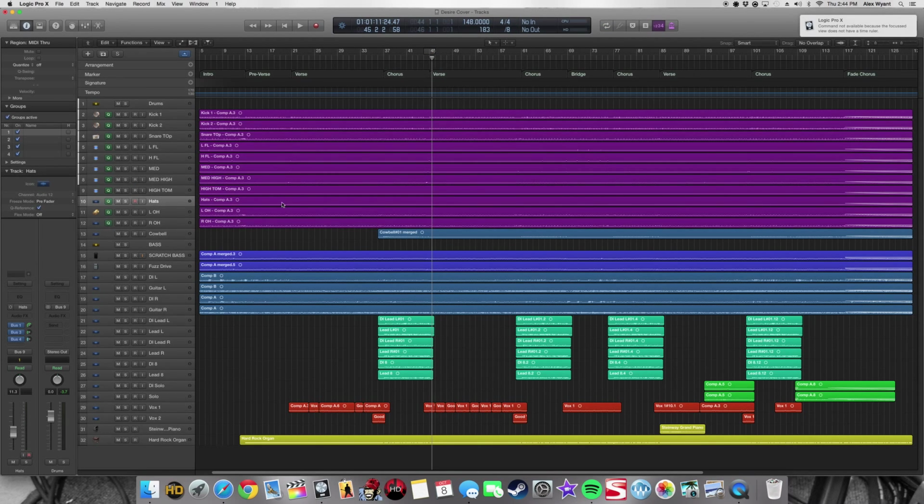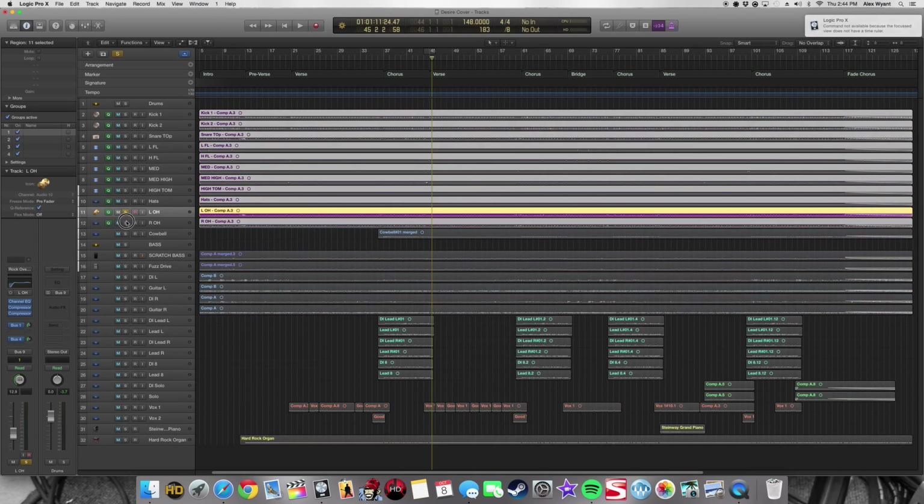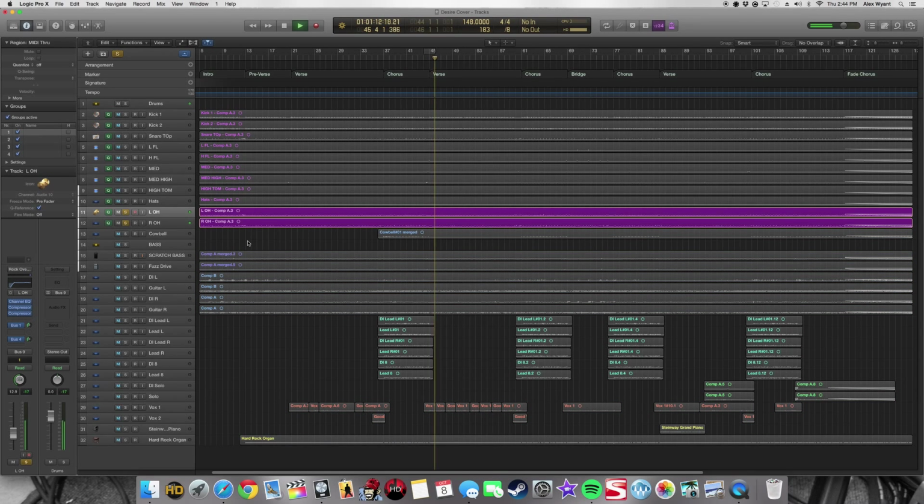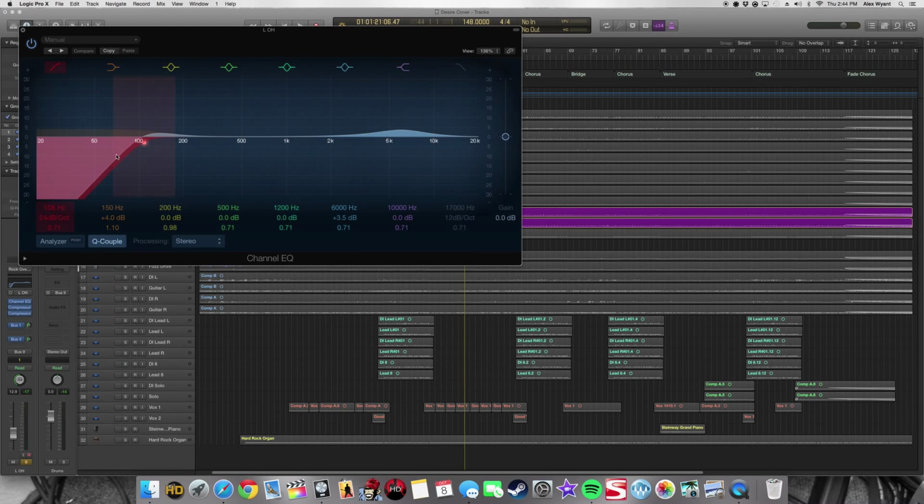Hats. I wasn't recording hats on this track, so that's nothing. And my overheads. Just pan left and right, hard left, right. Here's my EQ. Take out lows. You can still kind of hear the kick.